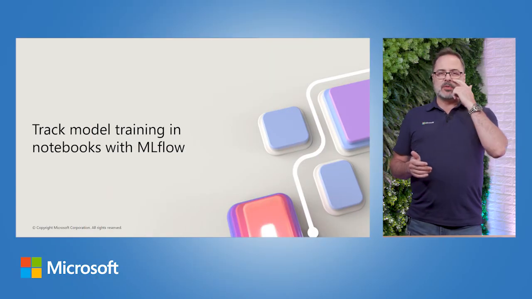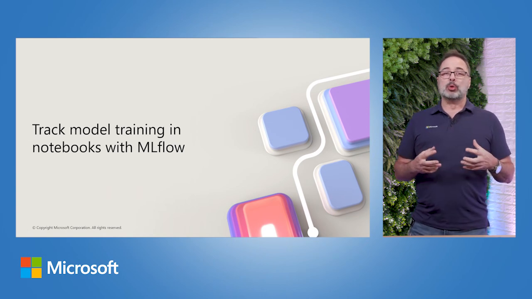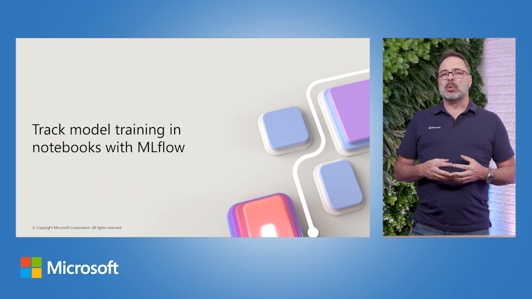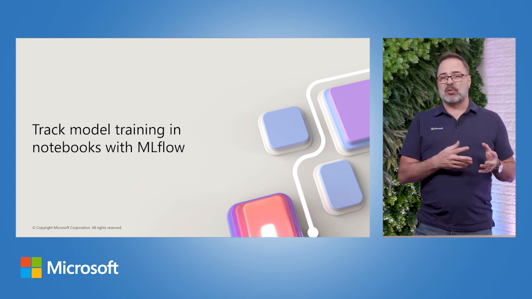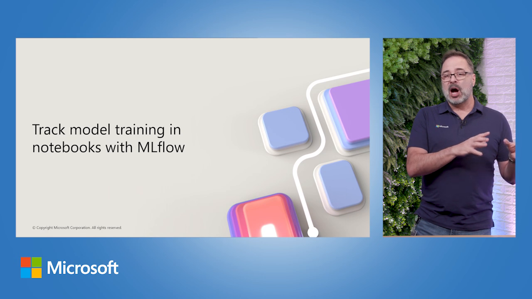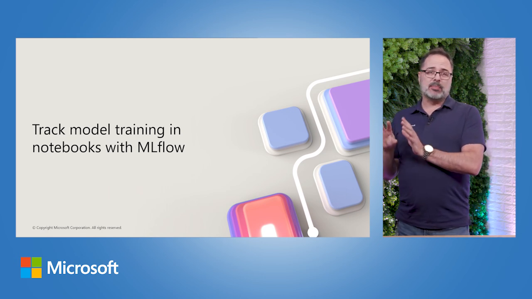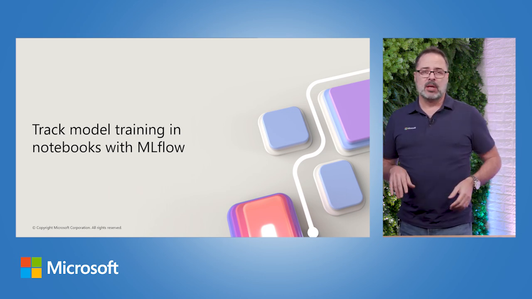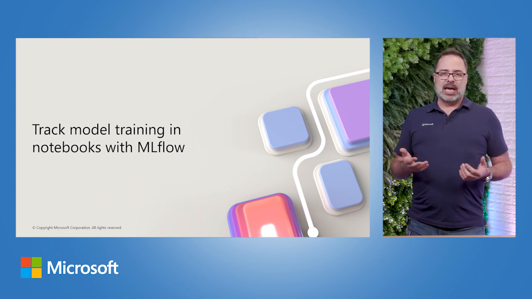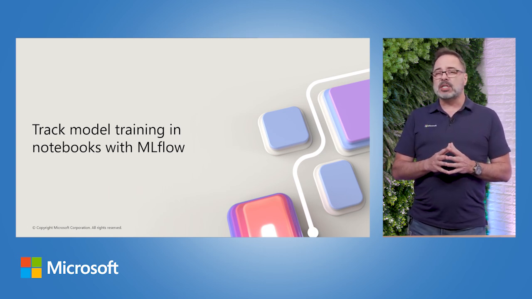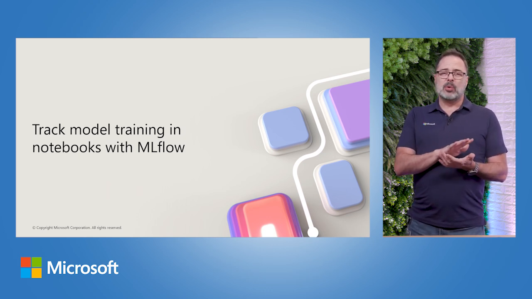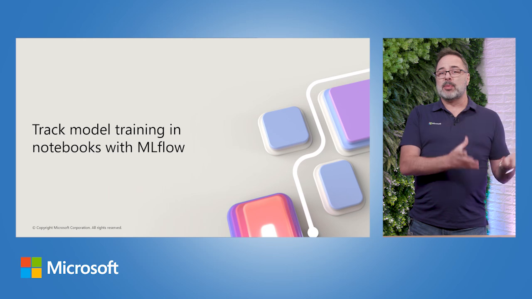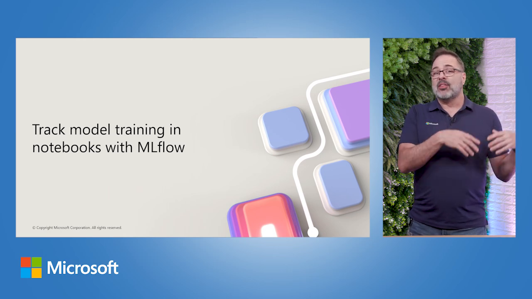So one of the challenges of training several models is being able to group related models together so we can compare their training results. That way we can separate models that are focused on solving one business problem away from a different set of models that are being developed for a different business problem. The way that we group models together is by using experiments. A simple way of thinking about experiments is you can think of it as a label that's applied to a model so that when we view an experiment, we can see all of the models that have been labeled with the same value, aka the experiment.